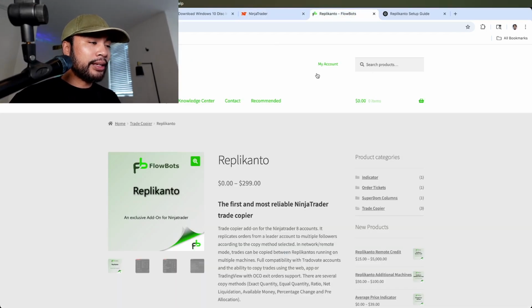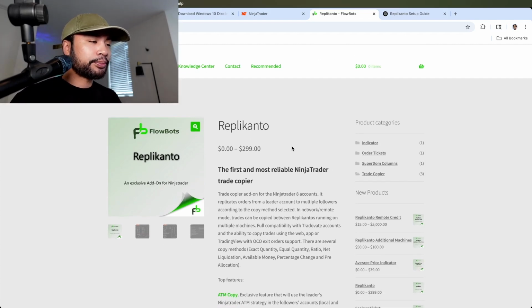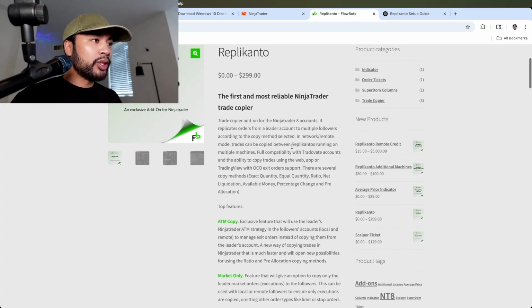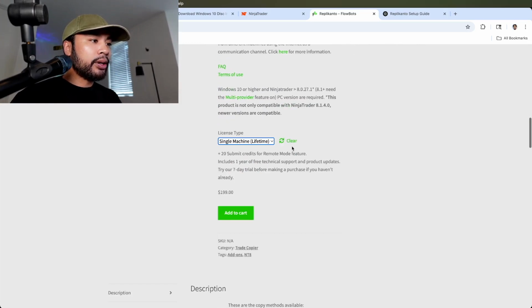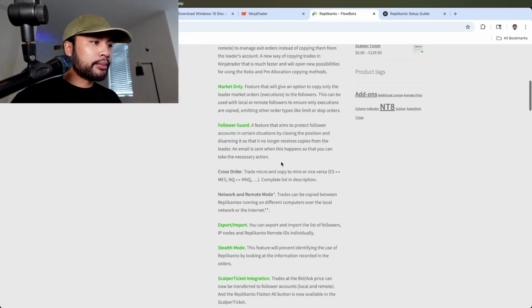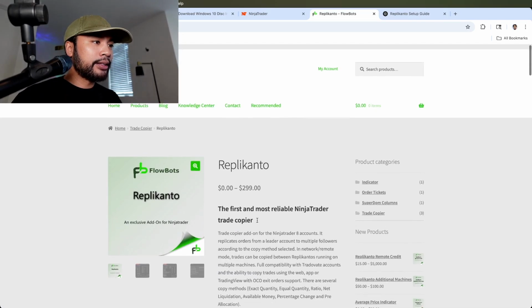And it is somewhat pricey, but it's worth the investment if you are serious about a trading career in the prop firm space. So it costs $199, so nearly $200. And there are different options you can choose. I chose a single machine, which is $199. Two machines is $299. So just purchase Replikanto and then download it.